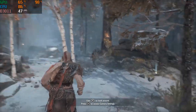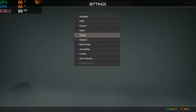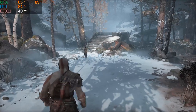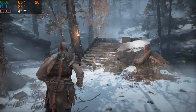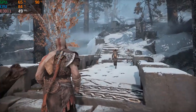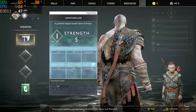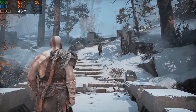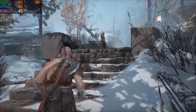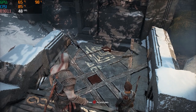In the low settings, we got anywhere from about 40 to close to 60 FPS, which is actually more than what I was thinking. I was thinking the game would have issues running. I did do the settings all the way through. This is a very long video, so bear with me here. It is very long, and if you do not want spoilers for the story, do click away. I do have some of the cutscenes that play, but I try to just jump right into the game and get a good test for you guys.